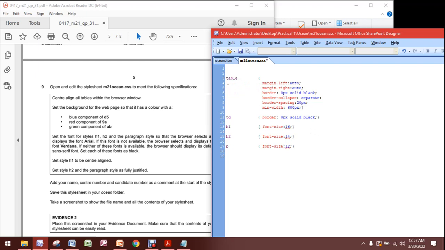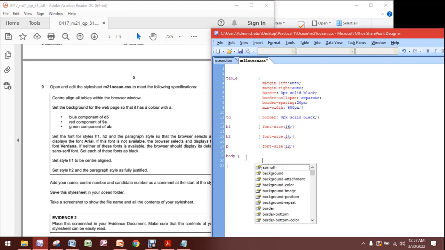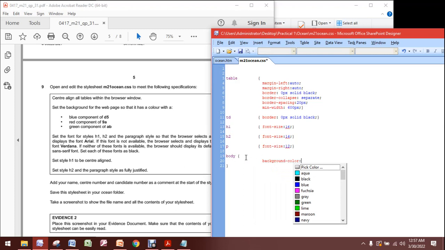Set the background for the web page so that it has the color. Right, so the whole web page is done on a body, because that's the whole web page. So I'll do the body, curly brackets, and then background color, and then we have the component here.